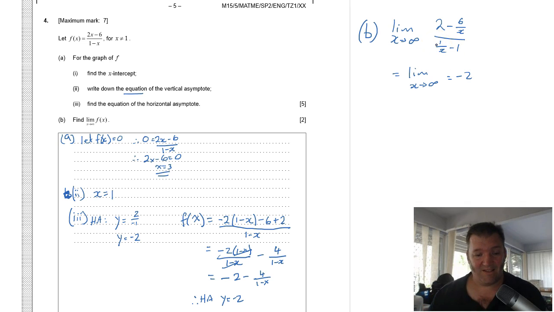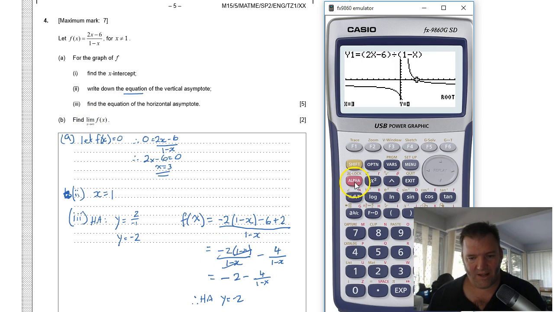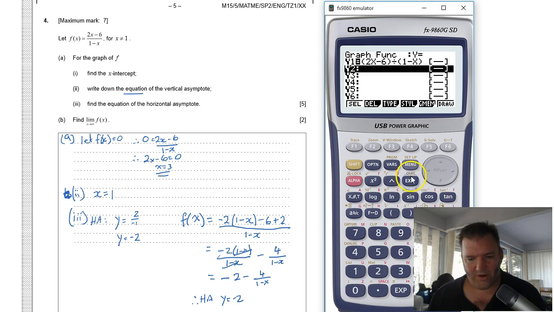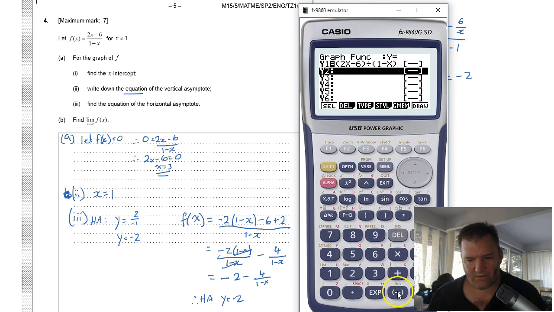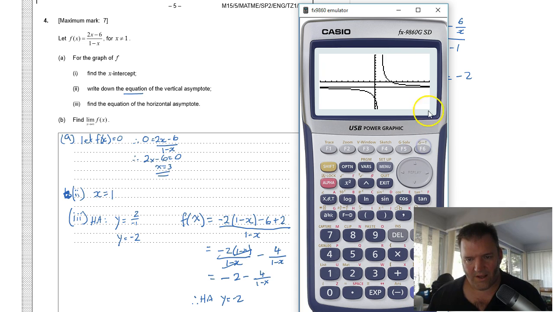Again, that's just testing a third way of finding the equation of the horizontal asymptote. We know that if that's the horizontal asymptote, as we approach infinity, the function approaches negative 2. Let's check it out. Let's exit that and put in an equation, y equals negative 2, and see what we get. Pop that in there. When I draw it now, yes, you can see it's approaching negative 2. Works wonderfully. So the calculator confirms our calculations. Again, you could have just done it on the calculator. Either way is fine.